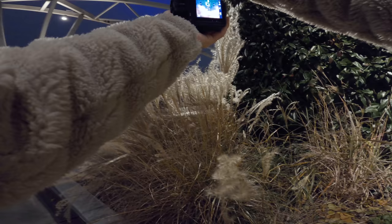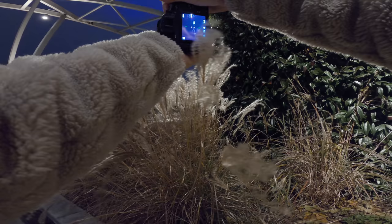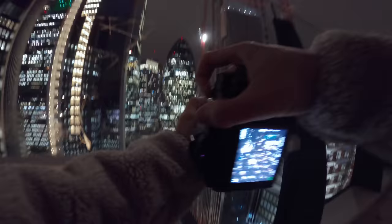Maybe we can put some leaves in the foreground like that. Spin everyone out, because everyone's been like, well, where's that taken from? Oh, that's quite nice, actually. We'll drop the ISO down. Get the focus on the Shard. Oh, it's quite nice. See if we can just step in here to get a detailed shot, 200mm of the Gherkin, get some of those patterns in there, which is quite nice. You can use this as a balance.